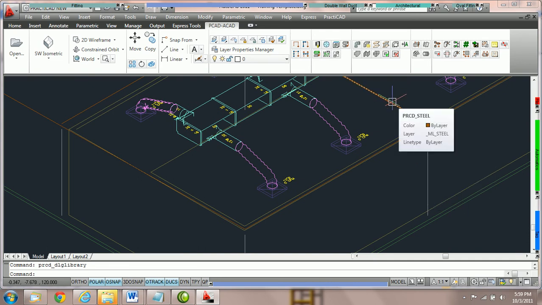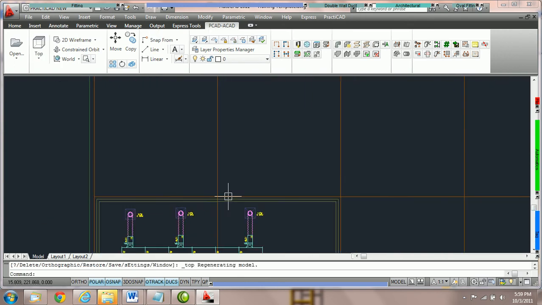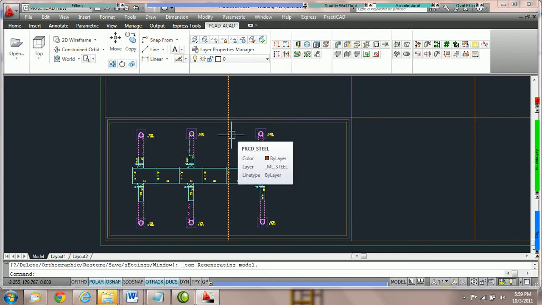And we can continue to do this for pipe, bar joist, flex, or any other option you see in that particular section. By doing this, it'll allow you to have less lines when you go to plot. For example, now you'll notice that the steel background is simply straight single lines.